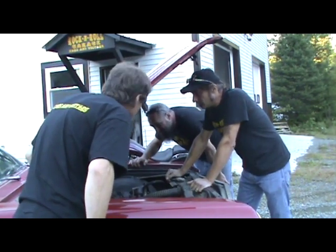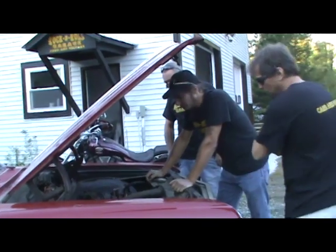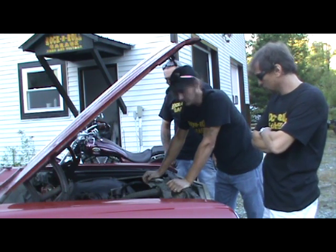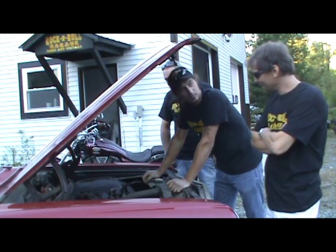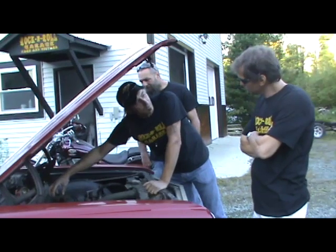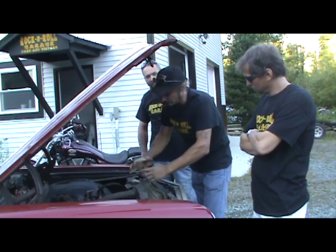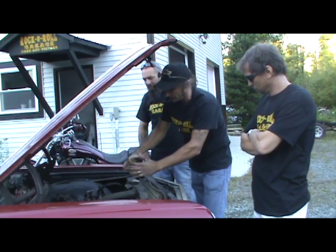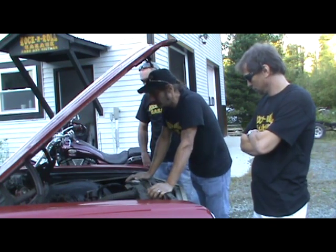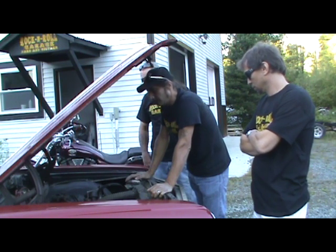Was that a 350? No, it's a 283. That's the original 283, and the thing is it's all original. It's only got 110,000 miles on it, and I'm sure that carburetor's never had any work done to it. So that's a one-barrel carburetor? No, it's a two-barrel. That's the original two-barrel. The actual original two-barrel had a smaller top part on it. In the early 70s, they changed them to a bigger two-barrel. The throat on them was much bigger, probably at least a third bigger than that one there. So this was like the first generation.